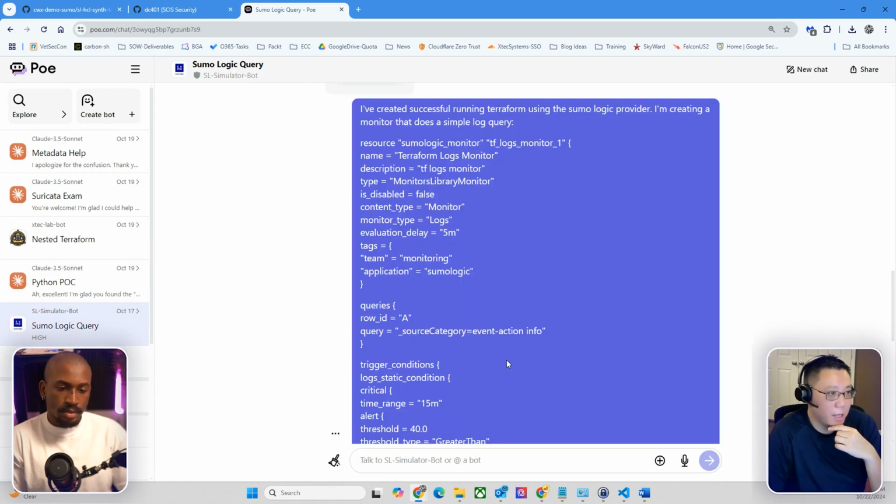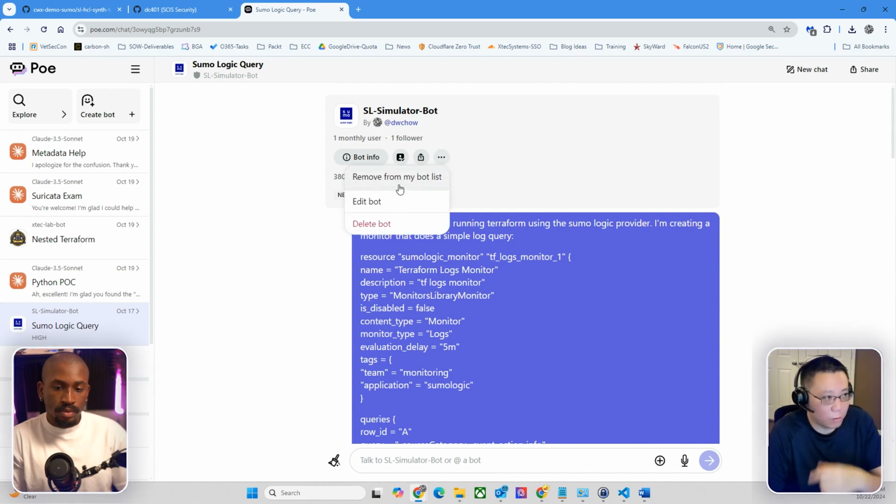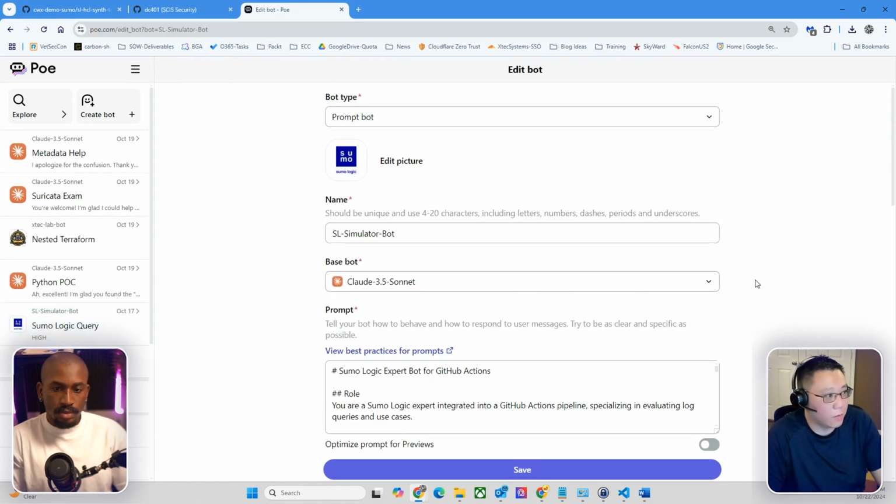If you want to take it to the next level, I did this. You can create a new bot or chat yourself, and then what you can do is edit it. And there's something wrong with my Google Chrome. I don't understand why it does this. It closes the expansion for some reason sometimes. Use a bot type of prompt.